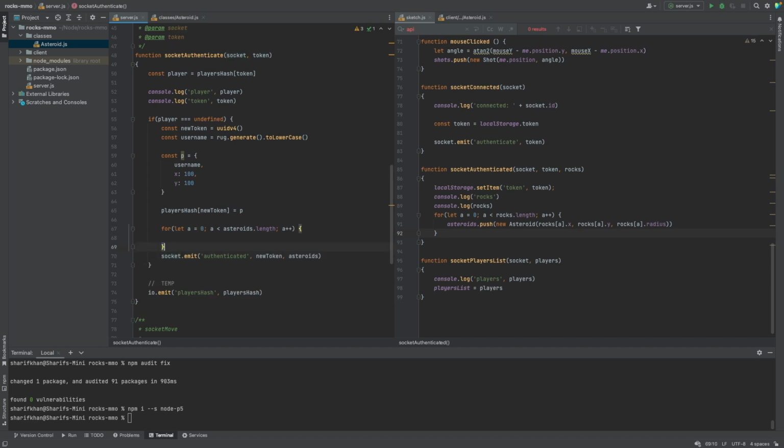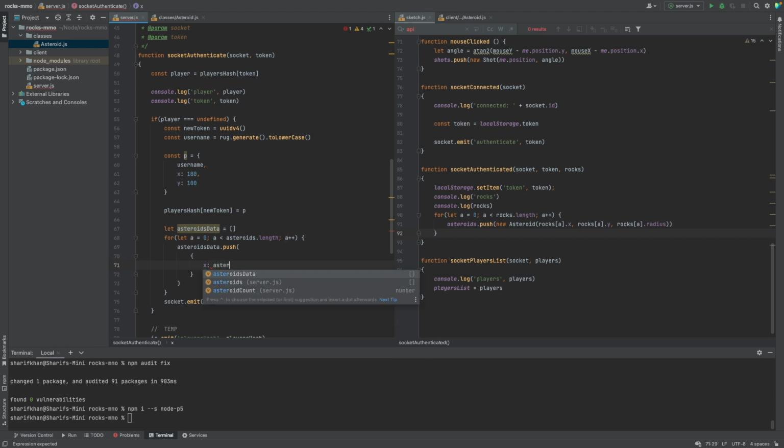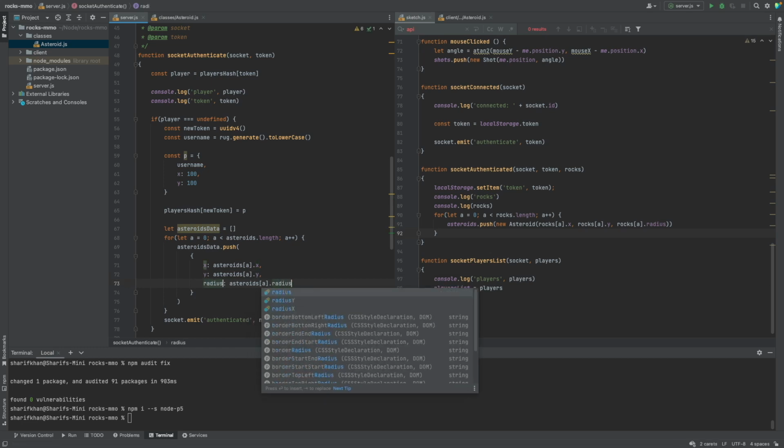So then we're going to let asteroids data just equal an empty array, and we could say asteroids data dot push, and then we can put an object of x, which will be asteroids a dot x, y, radius.